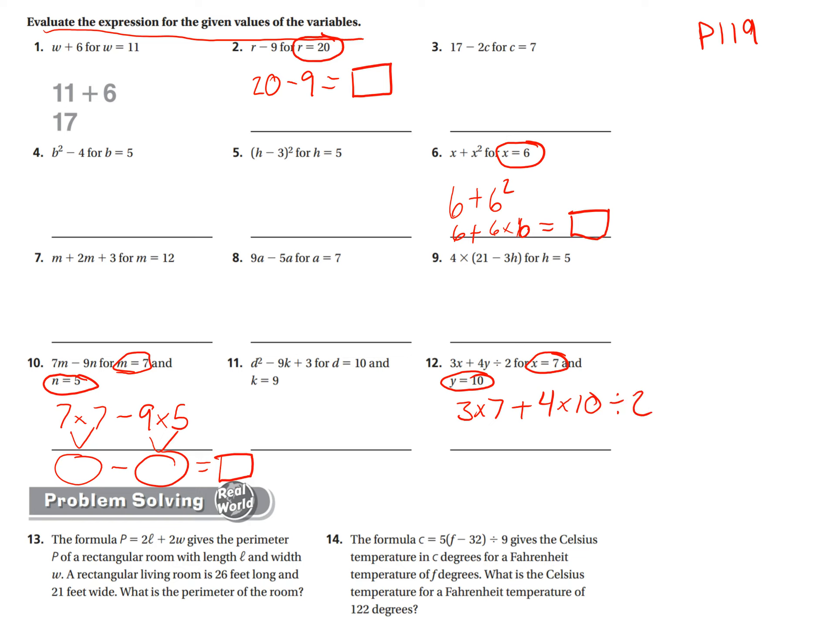Okay. So I do the addition part last. Because I have multiplication and division. So I'm going to do multiplication. I'm going to get this answer. I'm going to get this answer. Once I get this answer, I'm going to divide that by 2. To get this answer. And then I'm going to take this plus this to give me my final answer.